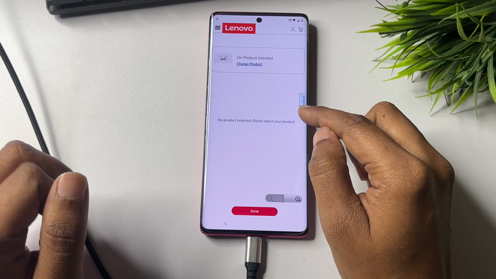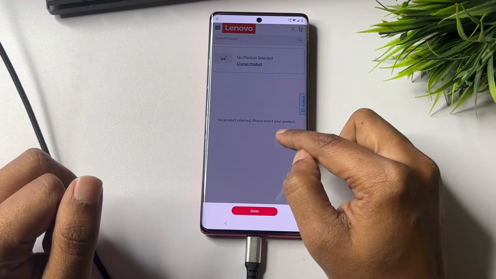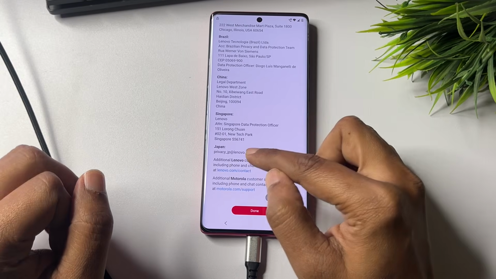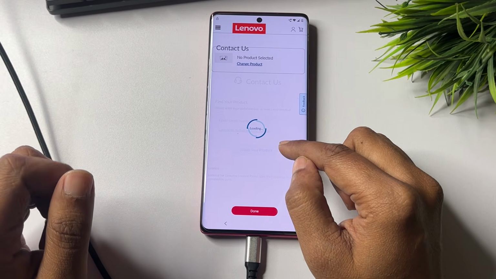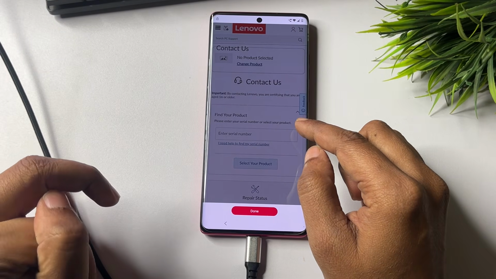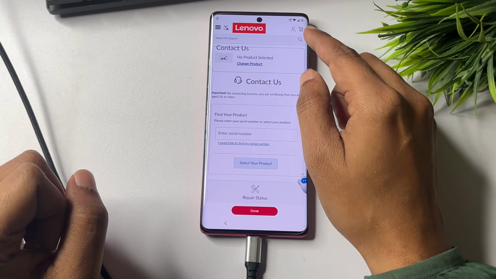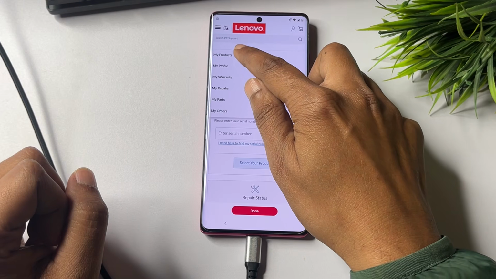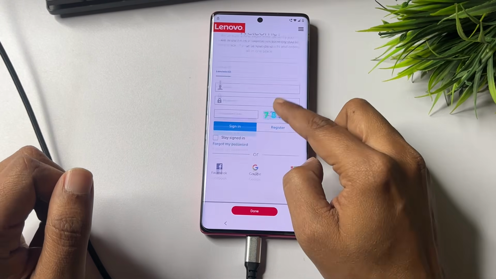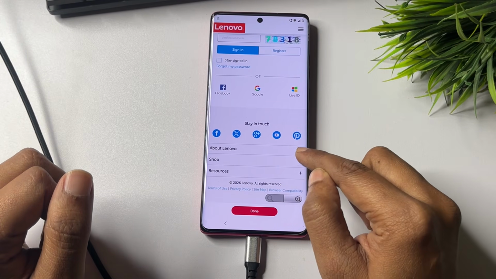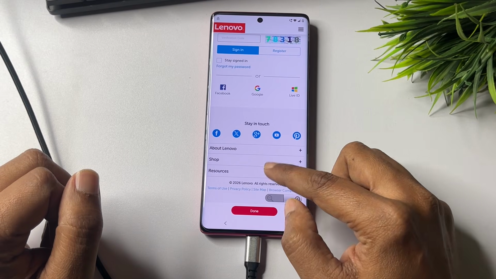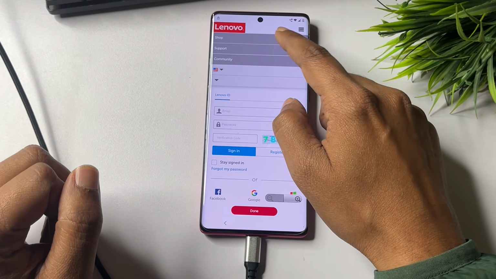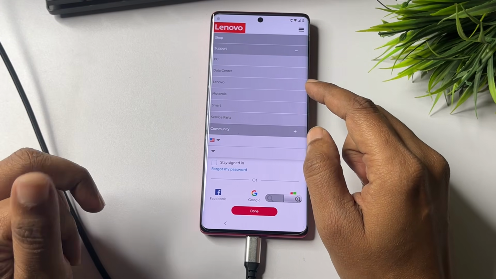Tap on India. Now go again to this setting. Go to shop, supports Motorola.